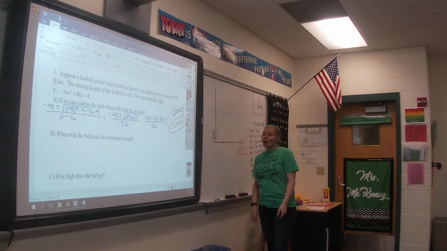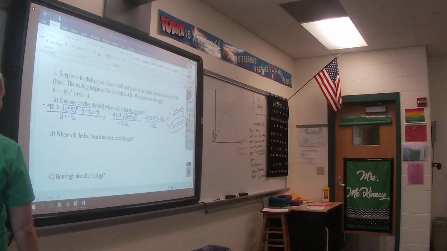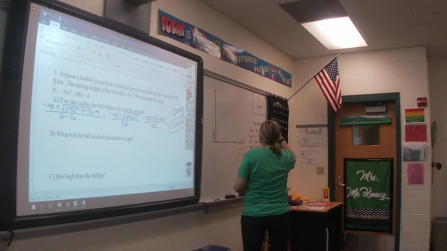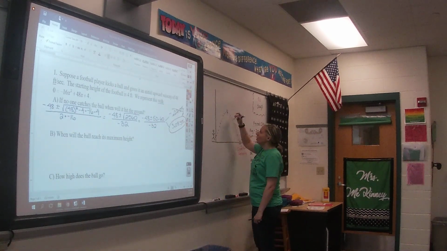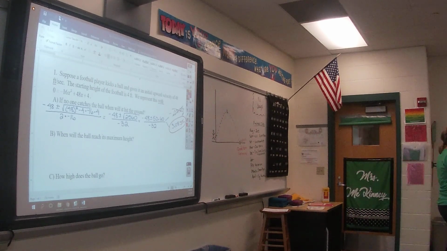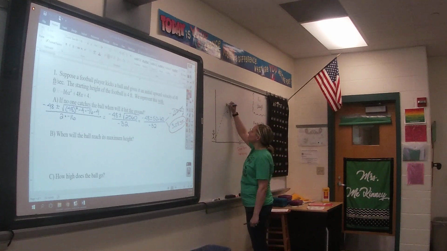This is new today. Part B says, when will the ball reach its maximum height? The middle. Okay, so the middle. We agree with that statement. That's usually a pretty quick one, right? Do we all agree it's reaching its maximum height up here? Yes. What is the middle of a parabola called? The vertex. Excellent. So this is our vertex.